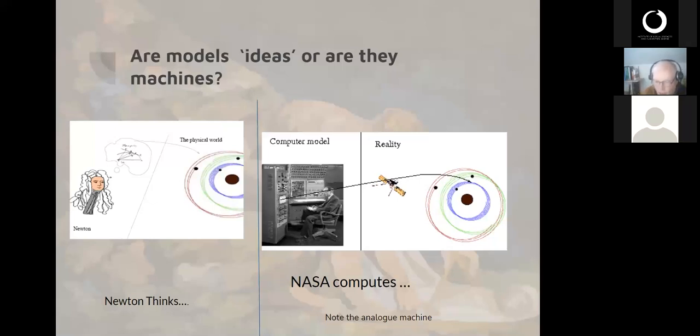In which case you have a dynamical system which is taken to be governed by laws, and you model the dynamical system with another dynamical system, which is a circuit with capacitors, resistors, and op amps, and one obeys the laws of the other. But even when you go back to Newton, he wasn't just thinking. When you read the Principia, there are always diagrams. It's very like reading Archimedes. It's masses of geometric diagrams, and there are arguments in terms of geometric diagrams and geometric constructions.